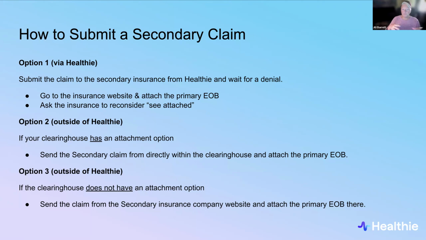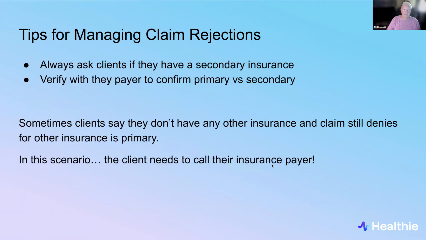So there's a few options. Sometimes it's easier to just submit the secondary claim and then just go in and attach the EOB. But again, you have some options, whatever you think is easiest and better is the way you do it. It's not the funnest thing handling secondary insurances, I will say that, but you want to make sure that you're getting paid for all of your services and hoping that the patient doesn't have any out of pocket.